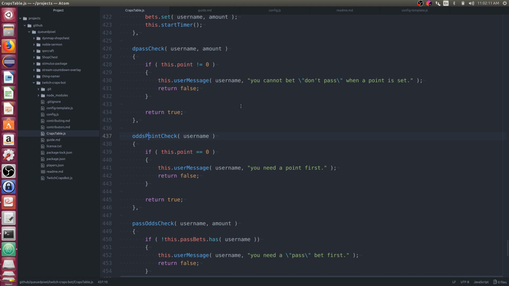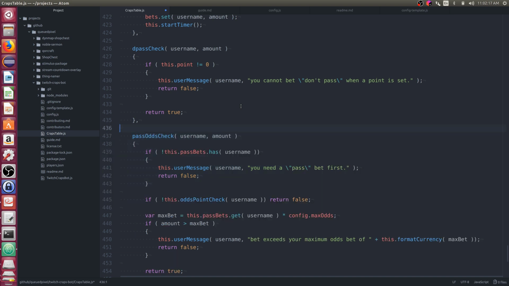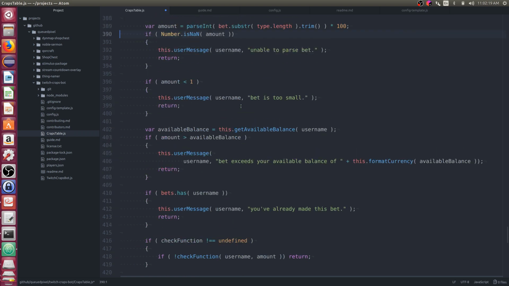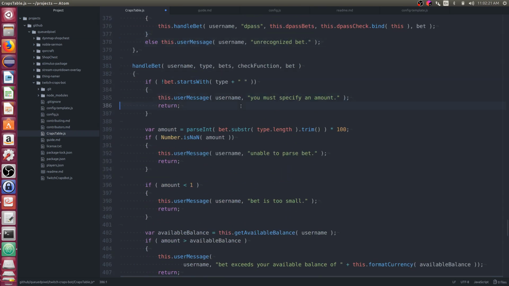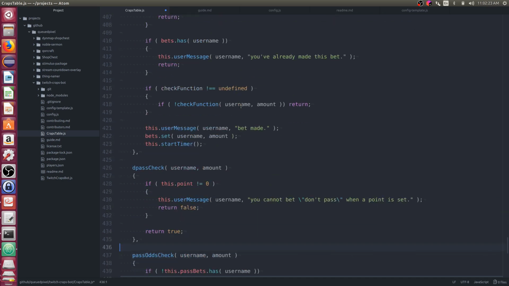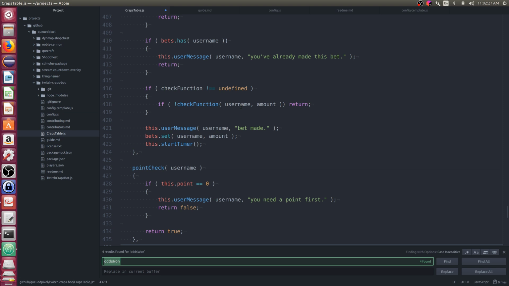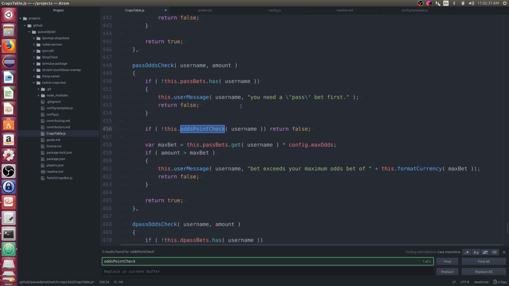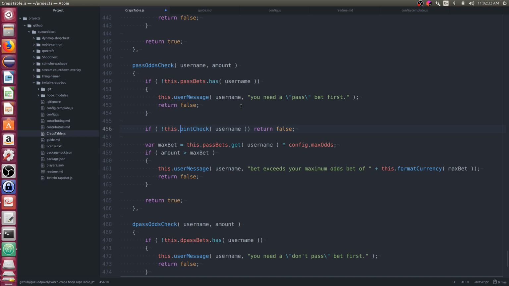And we could make this nice and generic. We could say point check. Let's go ahead and move this up. So it's kind of a generic function. We'll say point check. Odds point check. We'll see who calls the old version, and we'll simply adjust them to call the new version.